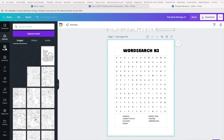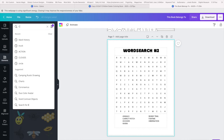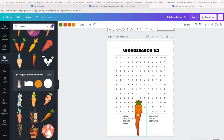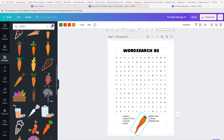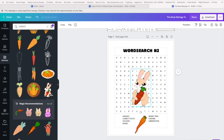Let me get an element here. Let's see. Carrot. Right there. Okay. Carrot. Could have done the bunny, huh? And then I could put a bunny on here. Where was that bunny guy at? I saw a bunny guy. Let's see, we're not going to like him. Nope, he won't work because he didn't light up.